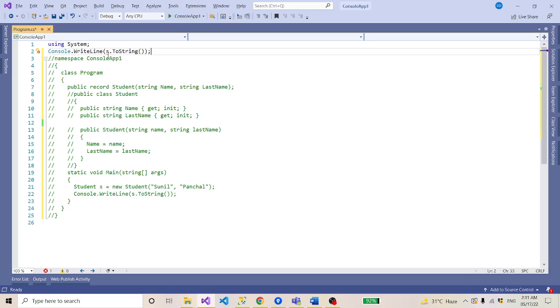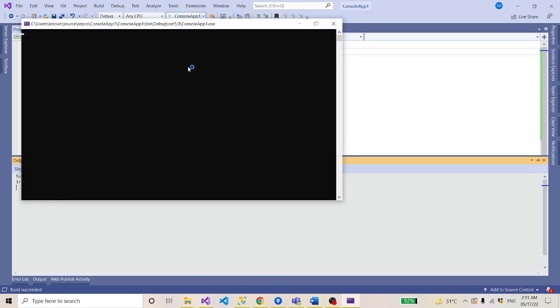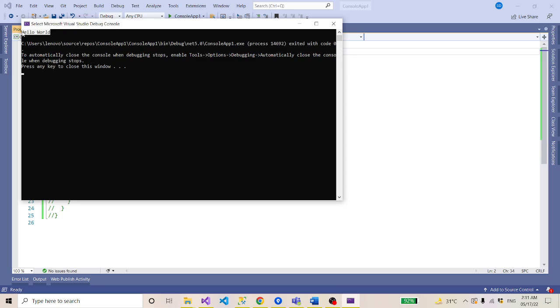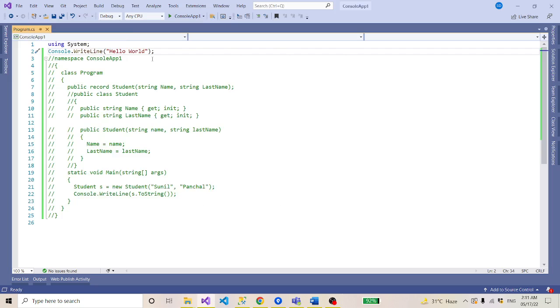So like this, I just want to print anything, hello world, and it will directly print hello world. So if we check it, it will print hello world. So these are directly written statements without any namespace. So in this new version, we don't need to create any class, we don't need to create any namespace, so we directly code it here.